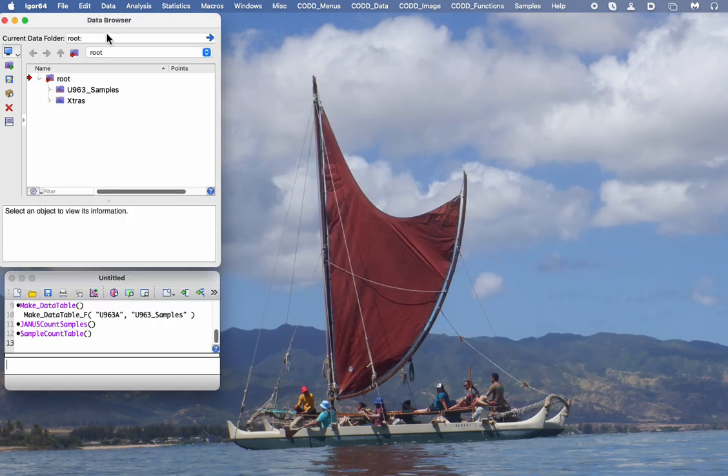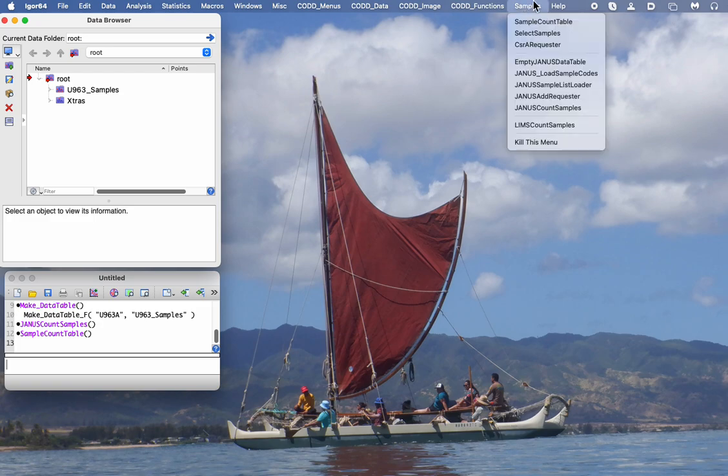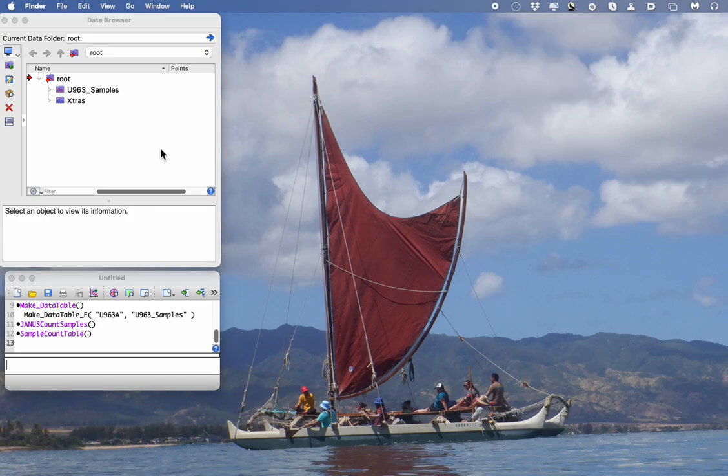Now I'm not even going to bother to show you the other two at the moment, but select samples will give you a list of requesters, and you can click any one of them to isolate the samples from that requester. But first you have to load all of the samples onto the, never mind, I'm going to have to show you later. But this will get you the sample request stuff.